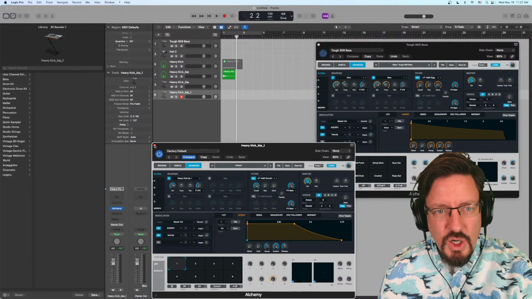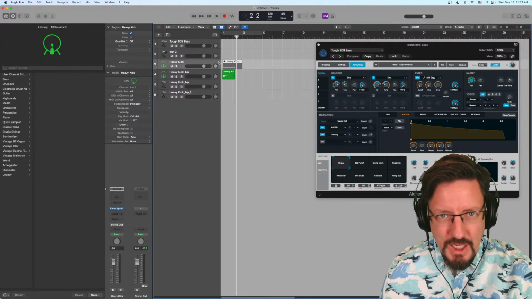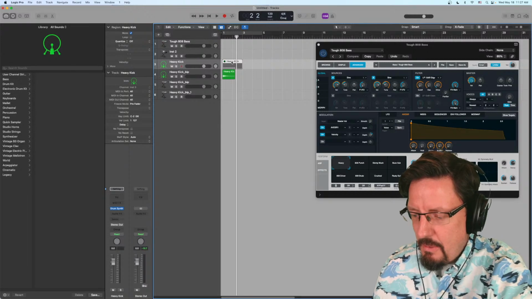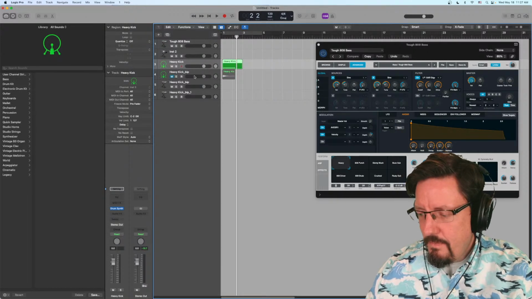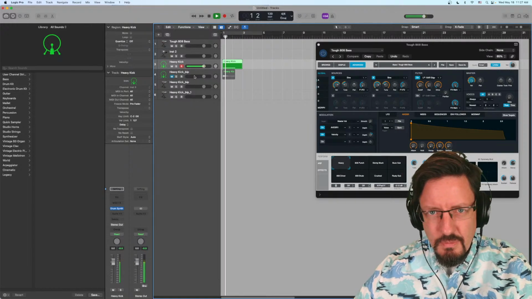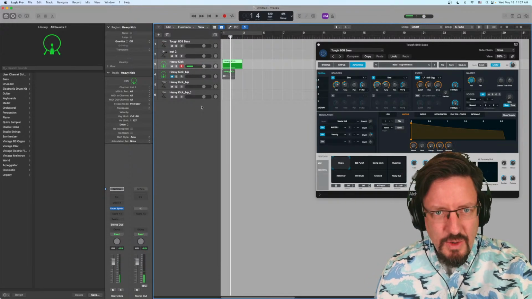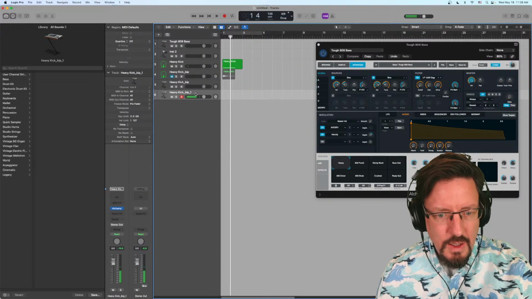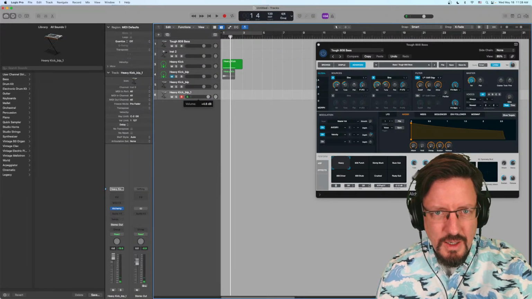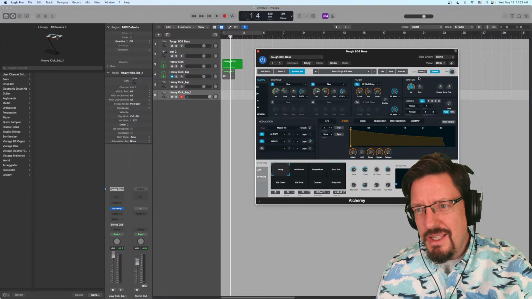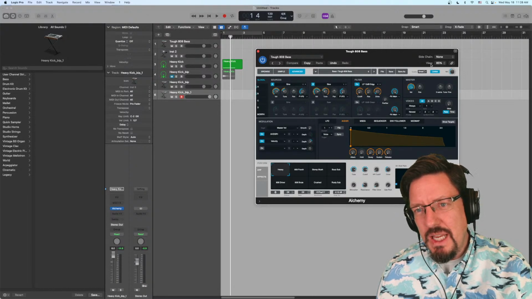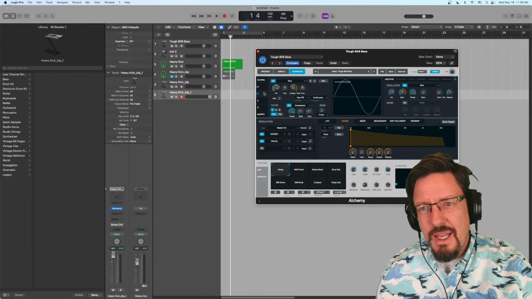So what I originally created with the drum synth up here, and I'm going to unmute that for a second. That sound now, it's a little softer, but this is that sound in this engine.